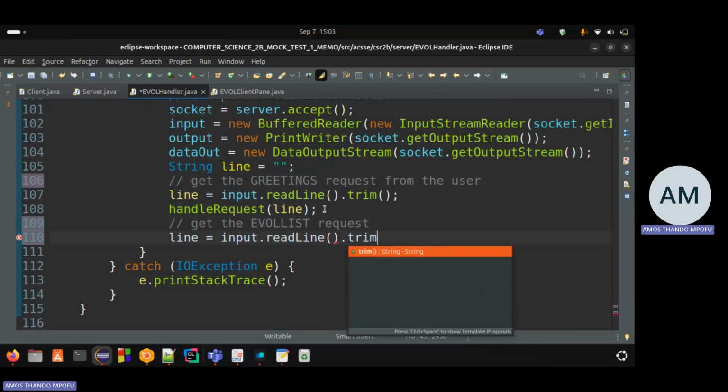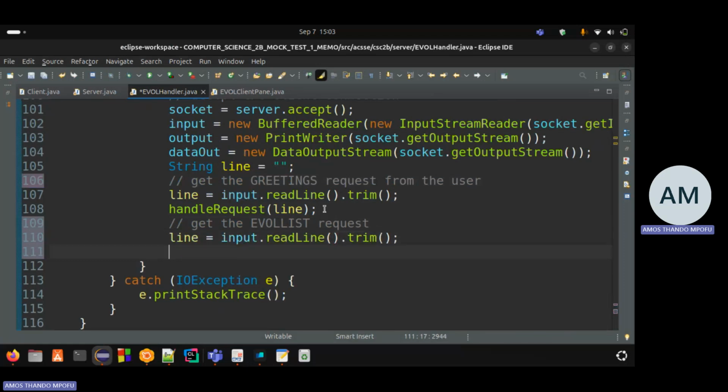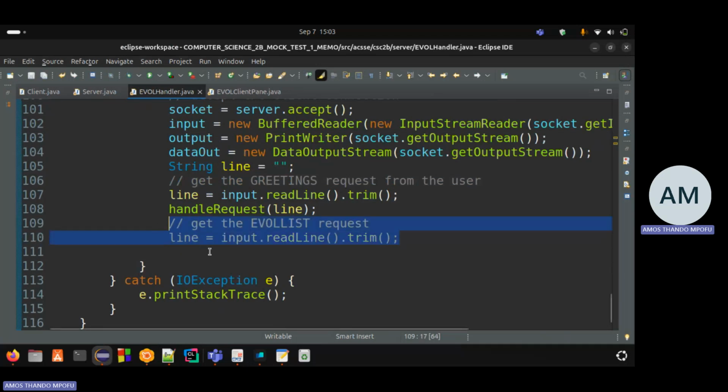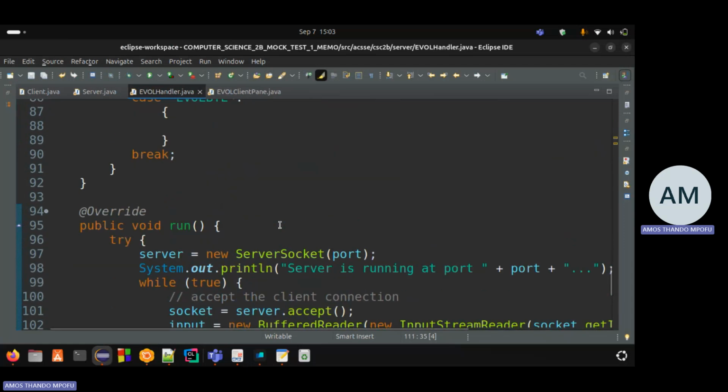Remember, we talked about these things, input stream and output stream. When one uses the output stream, the other uses the input stream to receive data. So I receive the data here. Then I handle that request.